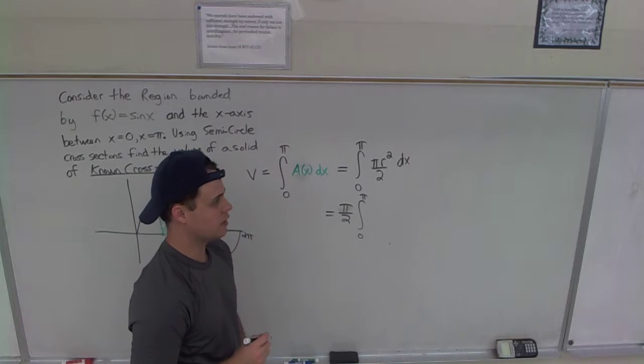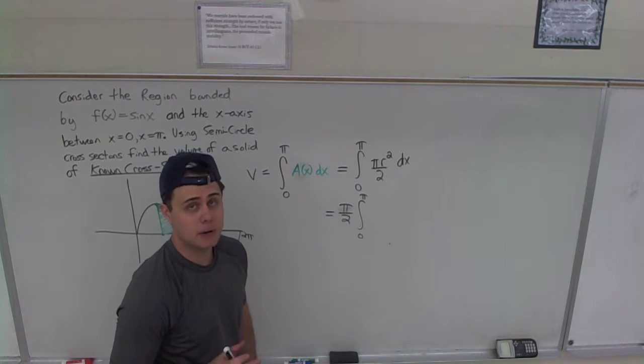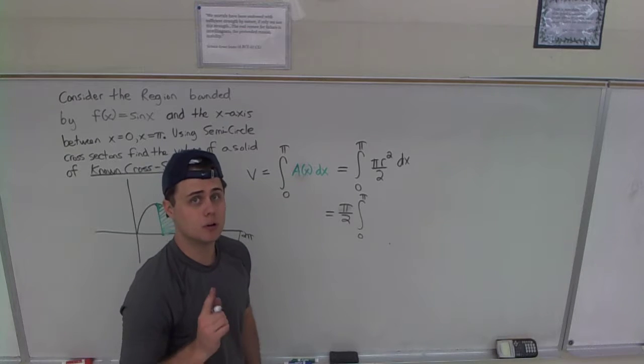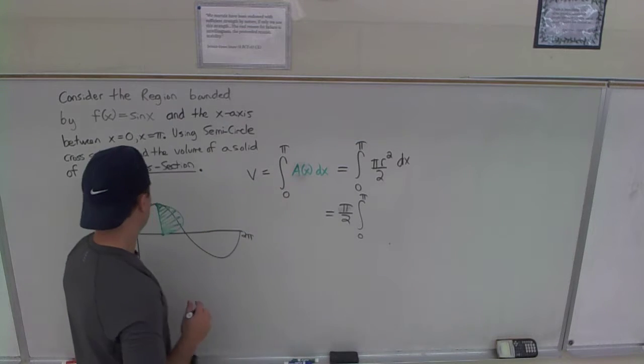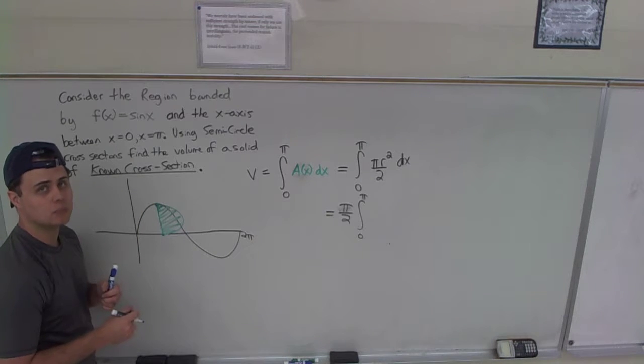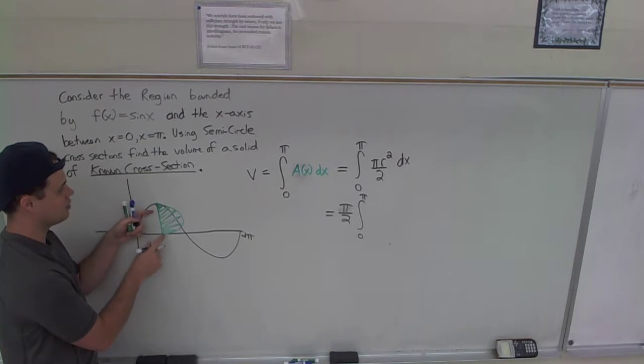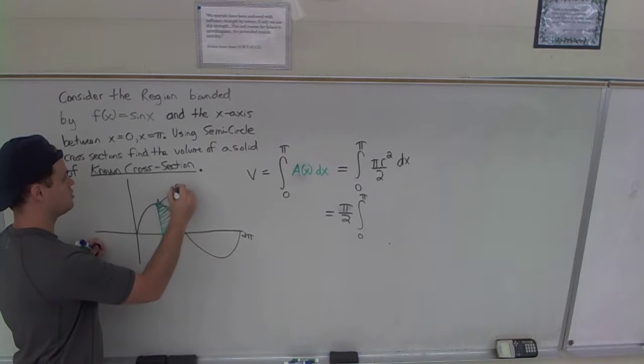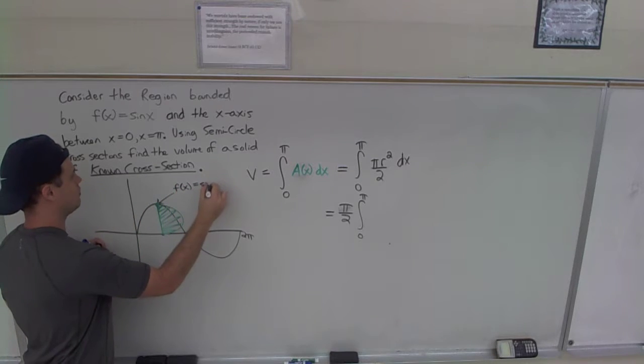And now we've got to think about the radius. This is the part on this problem, and many like it, where people make mistakes. A lot of people are going to say, okay, I've been working with the height of the function on a lot of problems, so I just put sine of x in there, right? This function right here is f of x equals sine of x.